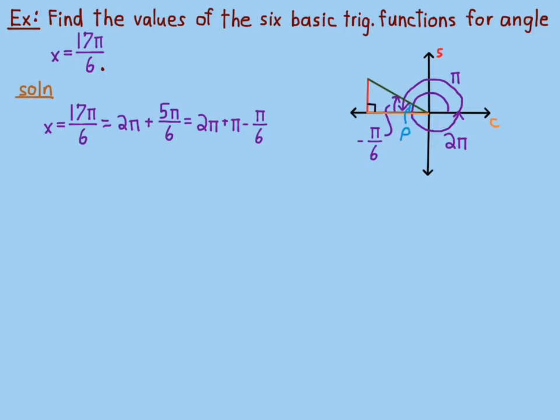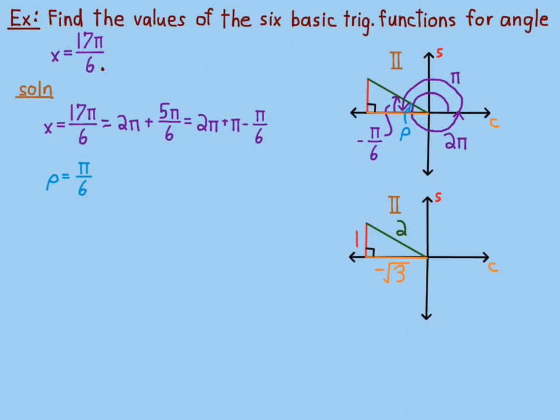So I end up in quadrant 2 with my reference angle of pi over 6. And so I get this triangle here. So I think of my template, it's a 30, 60, 90, right? Pi over 6 is 30 degrees. So it's a 30, 60, 90 triangle. And so I'm going to have sides 1, 2, square root of 3, where 2 is the hypotenuse, 1 is the short leg, and square root of 3 is the longer leg. So this is in quadrant 2. Rho is pi over 6.